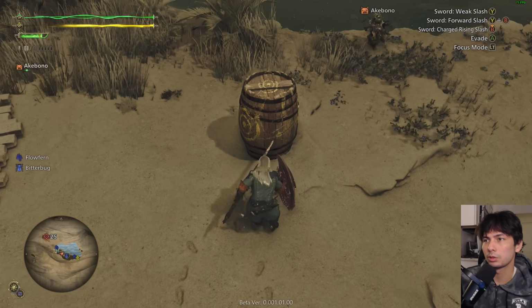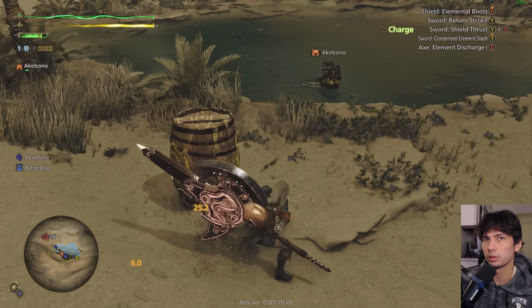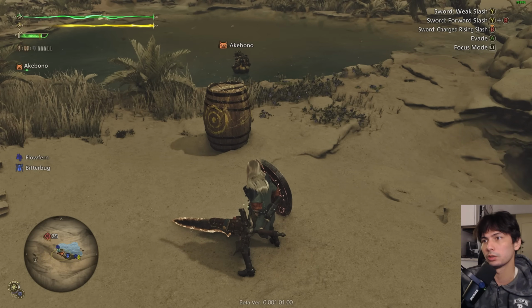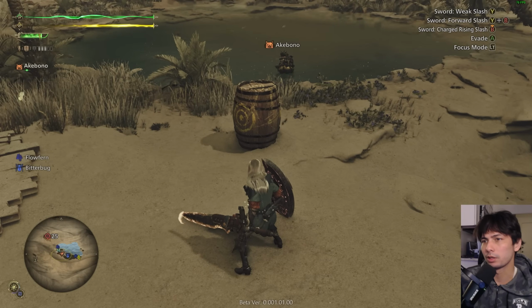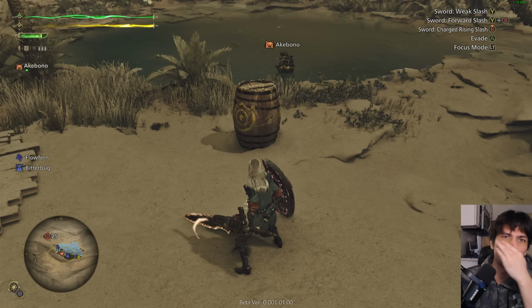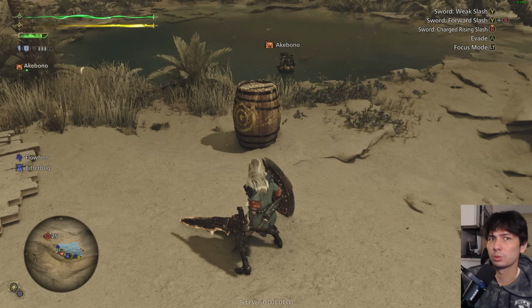And then you turn into sword and shield mode to go back to charging your phials so you can recharge your shield. At the very least, you never want to be fighting without a charged shield. You can kind of get away with not having a charged sword, but honestly, in terms of damage and balancing and the amount of utility that charged sword brings, I would try to keep my sword charged as well.